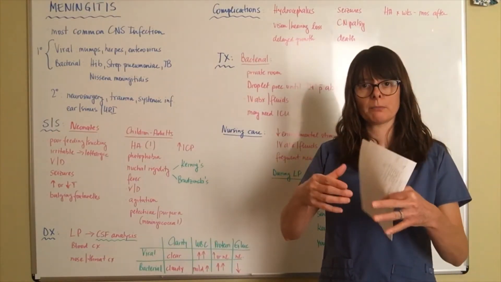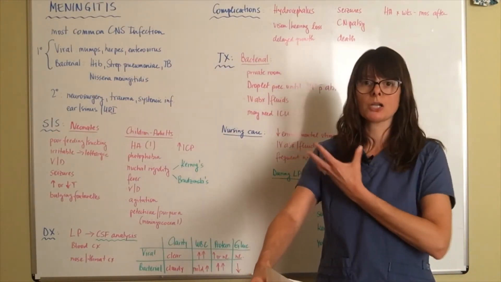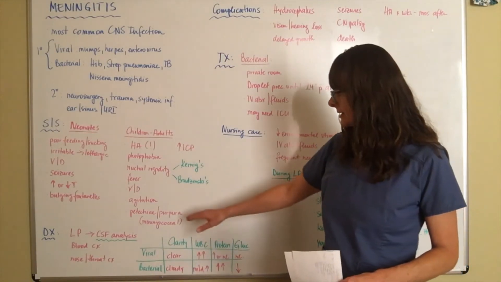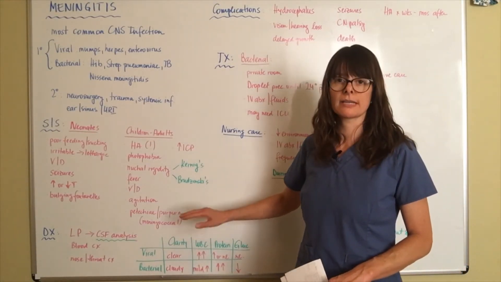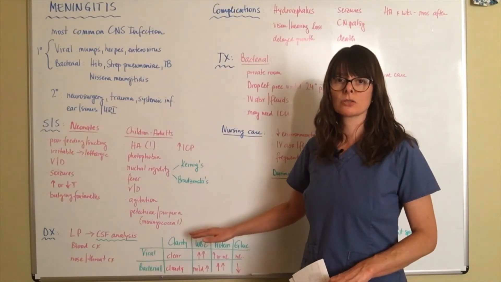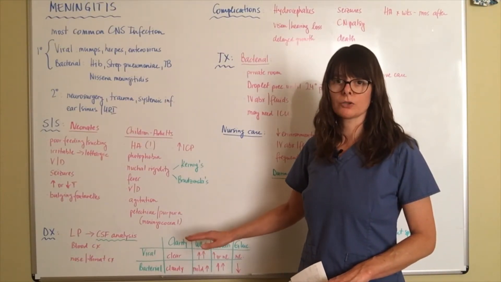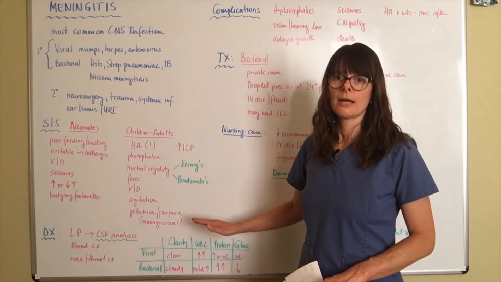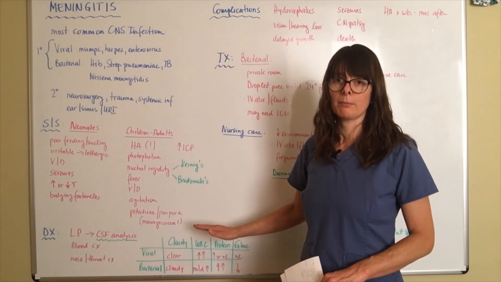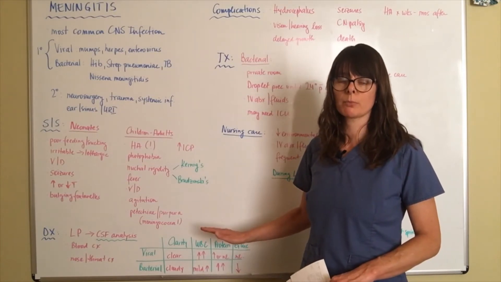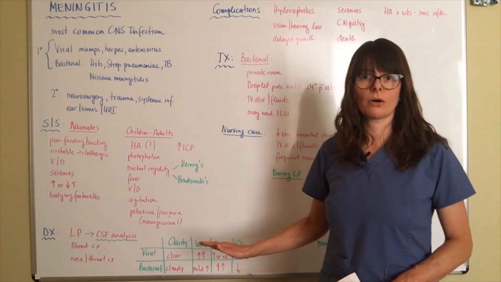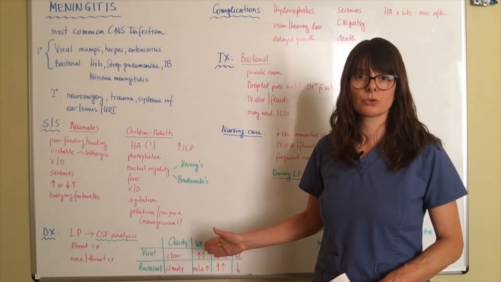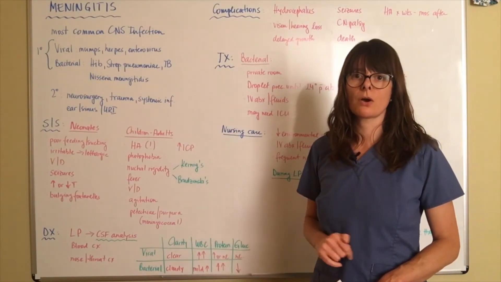There's multiple petechiae together and the patient will have big blotches of this purpura. These signs are telltale of meningitis. If you see this, the patient is critically ill, they probably are very altered and they need to be admitted to the intensive care. The likelihood that something bad is going to happen from there on, they might not recover completely is very high. If you haven't encountered petechiae and purpura, I encourage you to Google search and see what that looks like.